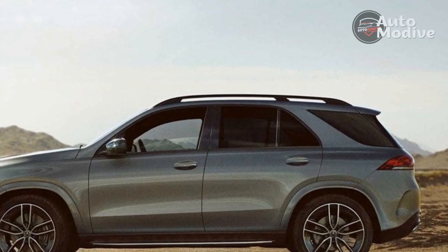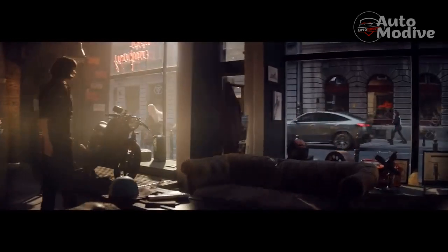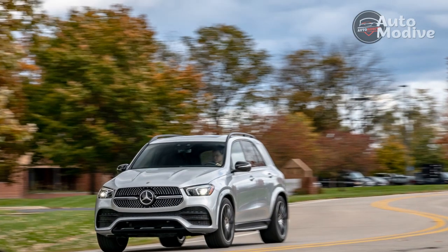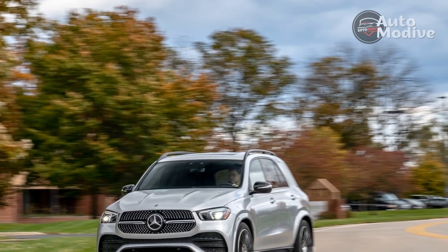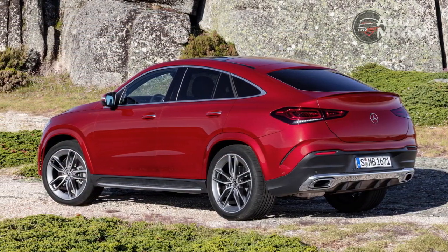Comfort. To the surprise of no one, the Mercedes GLE is a pretty comfortable SUV, with a serene highway ride and more than enough room for four adults and their stuff — rear passengers have more legroom than the folks up front. The optional AMG-branded sports seats on my tester came upholstered with supple Nappa leather, although the front buckets never felt particularly cosseting, with a perch-like seat bottom that took some getting used to.